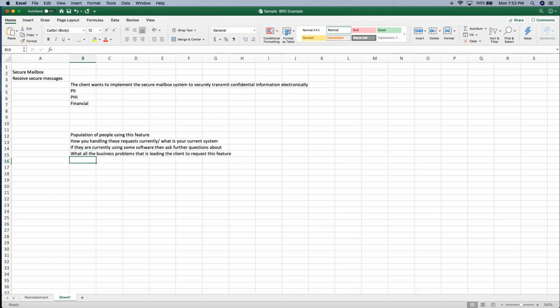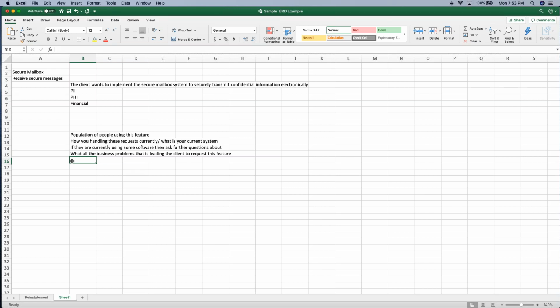To understand what is going on in their mind. Because requesting a secure mailbox is sort of a solution, right? So your duty is to find out what is the business problem behind it. Very good, Manisha.